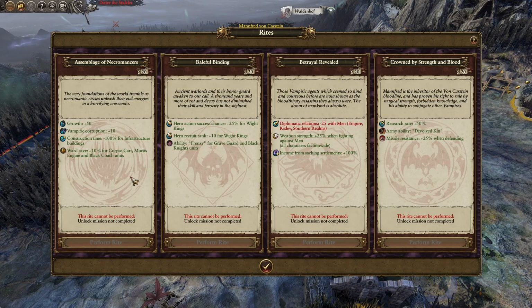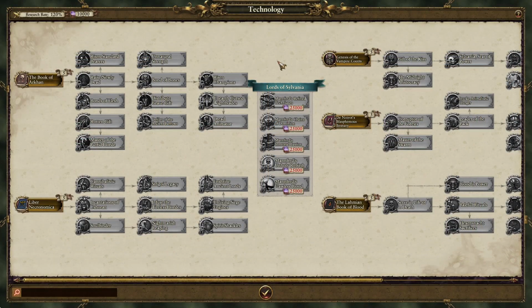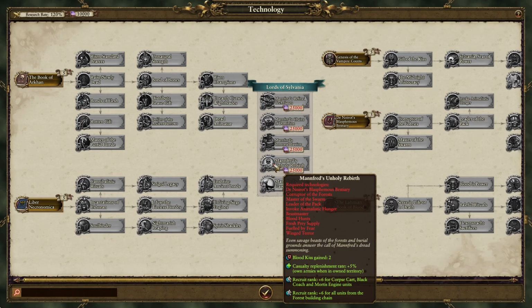Crowned by Strength and Blood increases your research rate. An army ability called Devolved Kin, which causes an explosion and summons a Vargulf, and missile resistance when defending. These all last for 20 rounds, and are unlocked by doing quests. Sylvania has also gotten some additional technologies in the tech tree, with each of these requiring you to finish one of the tree fully before you can research them.